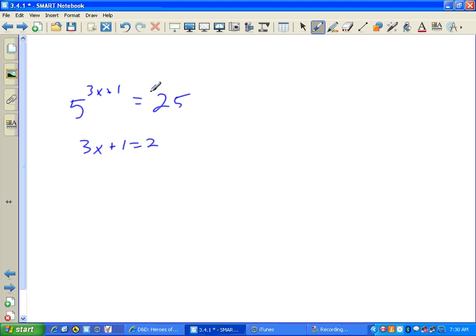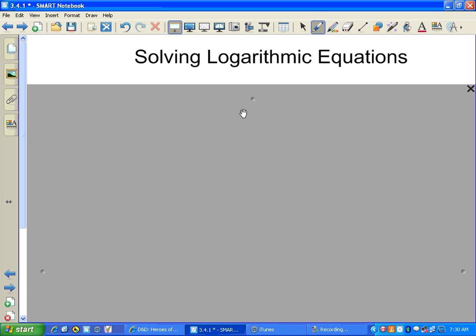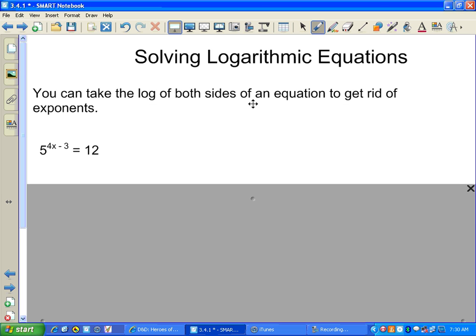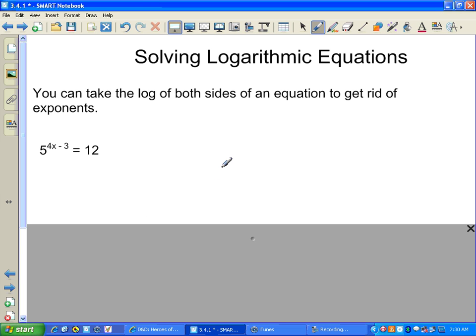But if they're not nice like that, if this is not a direct power of this base over here, then you have to use logarithms and exponentials in order to solve these. So the log is an operation, just like multiplying, dividing, adding, subtracting, taking the cosine. These are all operations that we can do. So just like we can multiply or divide both sides of an equation by the same thing, we can take the same log of both sides of an equation to make it simple.